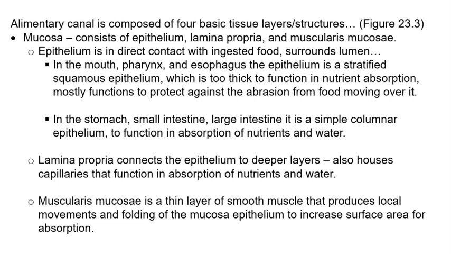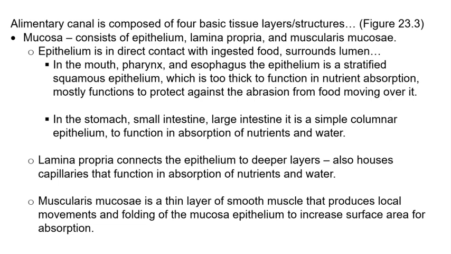Now, within the mouth, the pharynx, and the esophagus, the epithelium that composes the epithelial layer is a stratified squamous epithelium, which is too thick to function in nutrient absorption, and therefore it functions to protect against the abrasion from the food that is passing over it. This also makes sense because ingested foods that are leaving the mouth, the pharynx, and the esophagus have not yet had time to be chemically digested and broken down into their component nutrients.